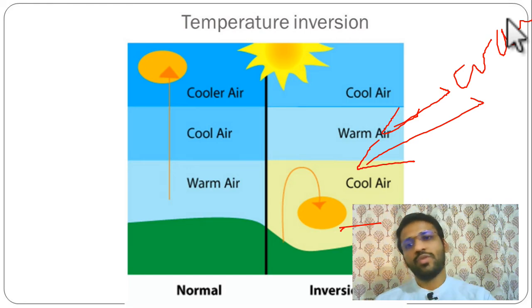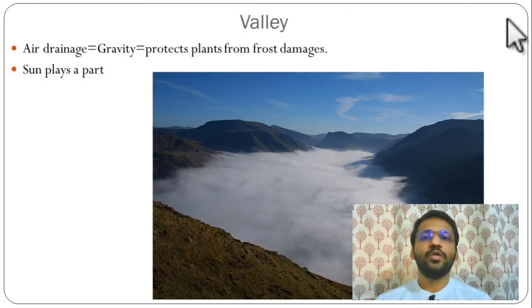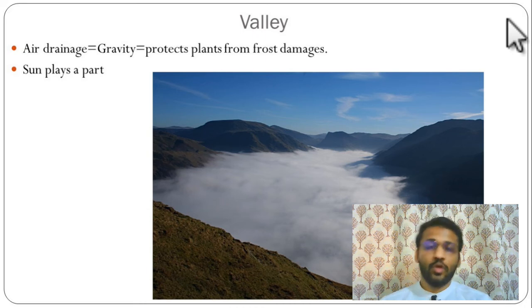Now this temperature inversion phenomenon is very common at places like valleys. You might have seen such temperature inversions when you went trekking, or at many places in the mountains. So what happens over here? In the winter night, mountain tops lose heat very quickly compared to valleys. So at night, the mountain top becomes very cold, and the air which comes in contact with the mountain top becomes colder and colder compared to air in the valley. As you know, cold air is heavy, so it descends down into the valley. So valleys become very, very cold.